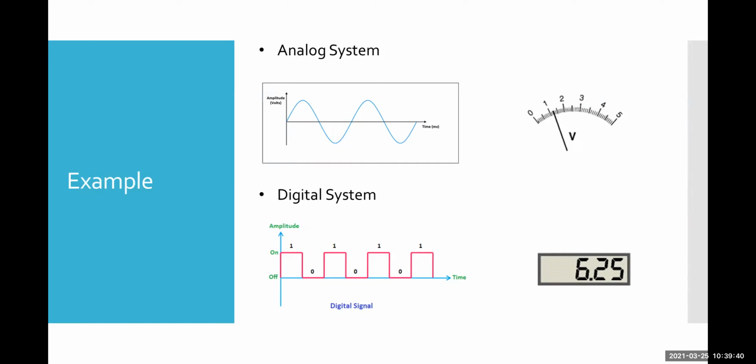While in the digital system, it looks something like an LED display, a 7-segment display. So here one indication is like 6.25. You can consider the bike example, as well as if you are taking the reading of voltage, the reading of resistance, or the reading of the ampere of current. This is the main key difference between the analog system and digital. So the digital system looks something like this. You can see the x-axis and y-axis here. 1 is high, 0 is low. So a 1 0 1 0 1 0 pattern generally comes in the digital system.